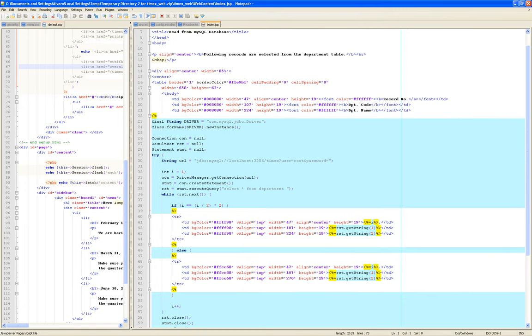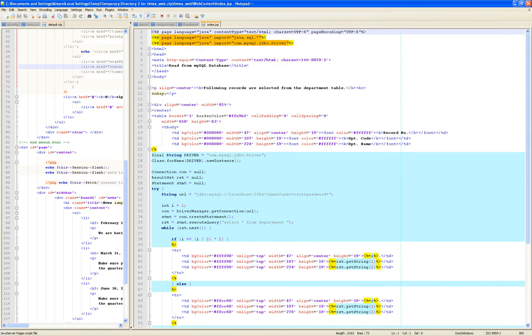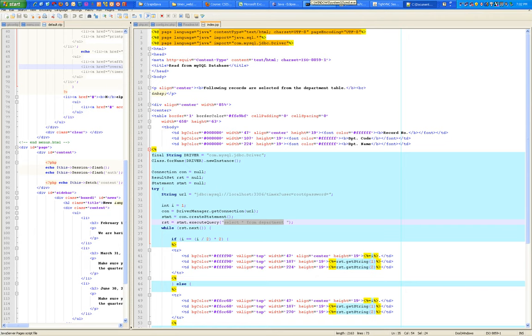and this is it. Notice that this index.jsp, when I run it, okay, what it does, it actually gives me everything from the department table in Timex. The homework for tonight was to present data from a different table. So all you had to do, really, was, and I'm going to check whether I have my database up and running or not. I do not, so I'm going to run it.